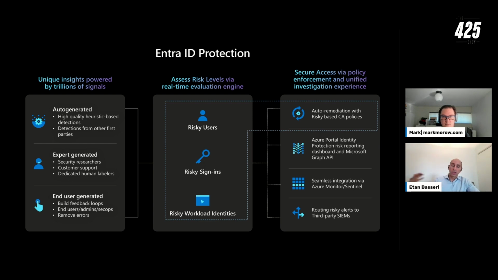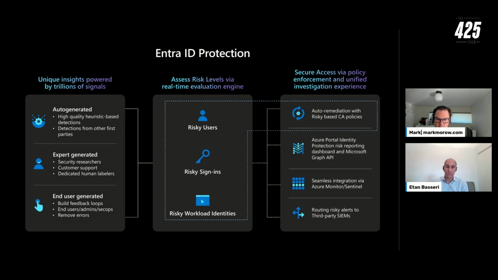And then once we have those signals, we report them across three main taxonomies. We have the concept of risky users, which means the user account itself, we're assigning risk to that. We have the idea of a risky sign-in. Risky sign-ins are inextricably tied to risky users, but they have occurred related to sign-in activity. You can imagine the leaked credential example we talked about has nothing to do with the sign-in. It is firing as a detection because of something we discovered offline, and we are simply reporting it to you.